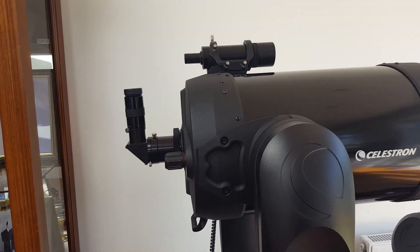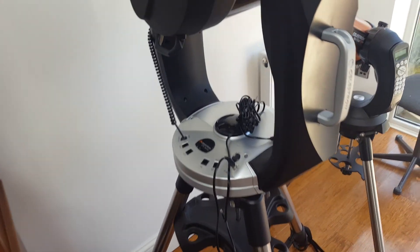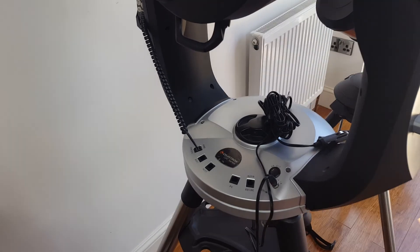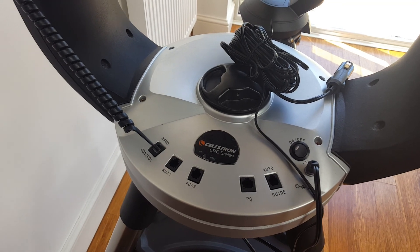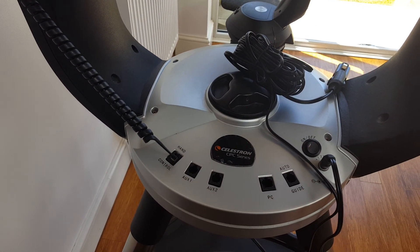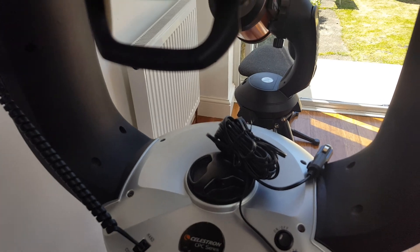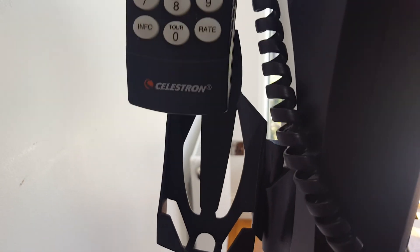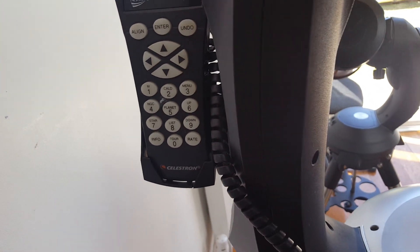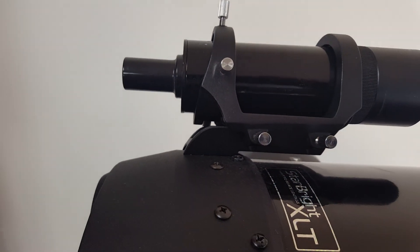The 11-inch has a sturdy mount — really, really strong and heavy. It's a fork-mounted telescope and it's got this nice control panel dashboard, where you've got connectors for the power supply, the handheld remote control, and other sockets. Eventually you'll get a sky-fi module to remotely control the telescope. You've got this nice handheld holder here, which is quite neat. It came with a 40-millimeter eyepiece and it's got a robust finderscope as well.